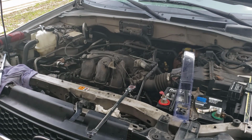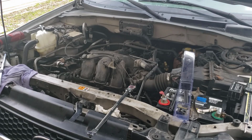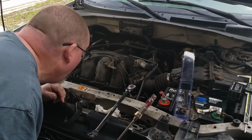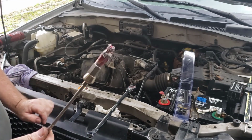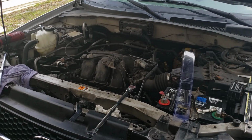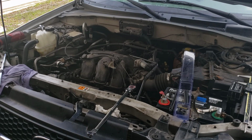To get a stronger magnet, hopefully wiggle that out of there. Well, here's a lot of the chips from the threading, the newly cut threads. So I'm going to go ahead and blow that out. Take your time when you're doing it. Make sure you clean your tap every now and then. We're going to reapply some more grease on it.